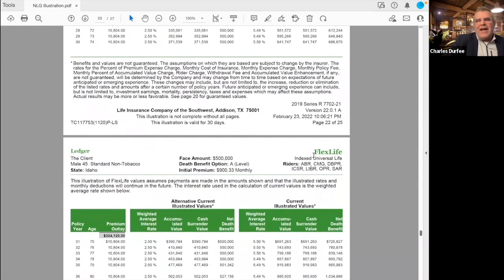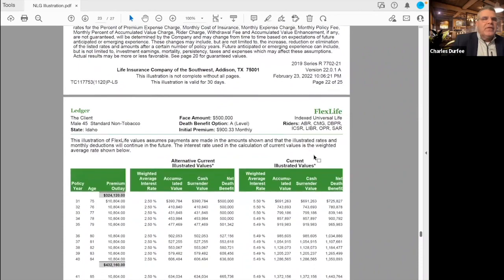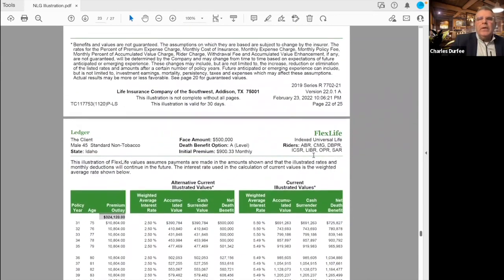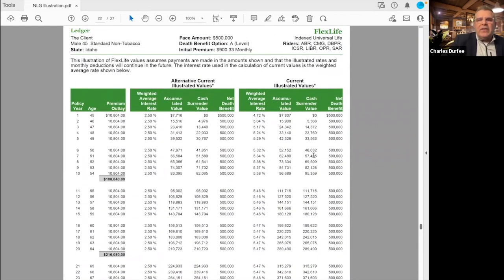And that's the fun I have with this. We can run numbers out, but I sell concepts. I don't sell numbers. So I'm not going to overwhelm you with how much money you have in this first scenario. What I want you to catch at the very end is the tax advantages.